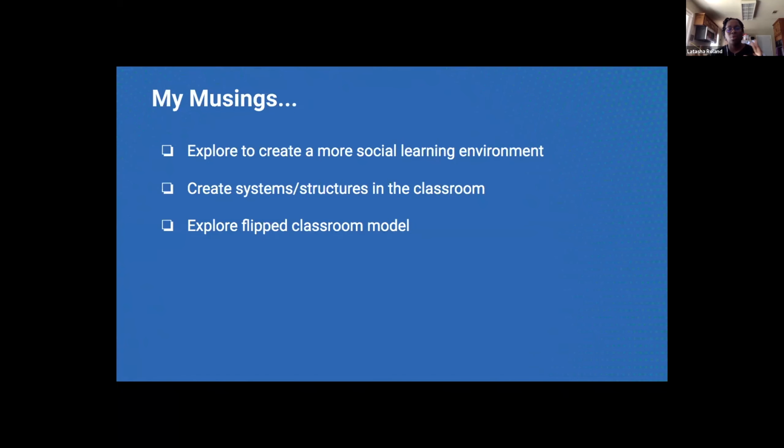The one thing I've taken away from this experience: I don't know what to expect next year, and I'm pretty sure several people are in that mindset. But I want to explore a way to create more social learning in that environment. I've begun to dabble with it. Everything I've done virtually can be done in a classroom, and that was a streamlined approach. So if you create these structures and systems in the classroom and in the event that you have to go back to virtual, it should be a streamlined transition.